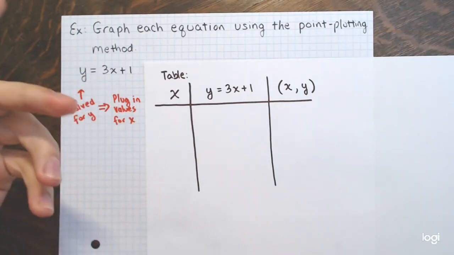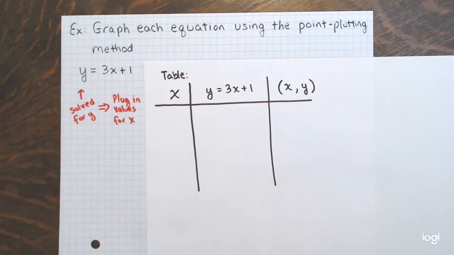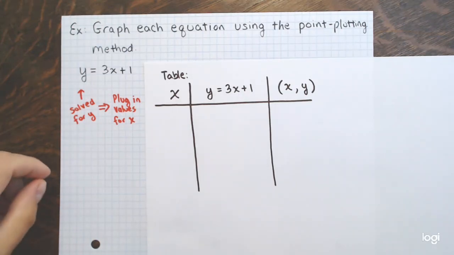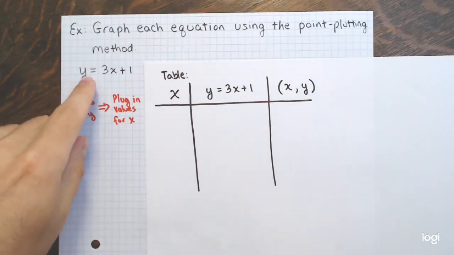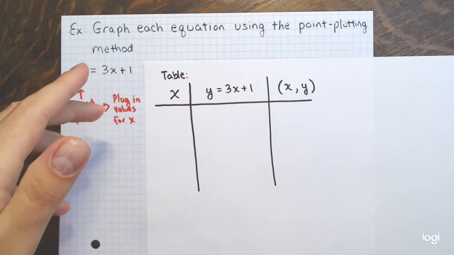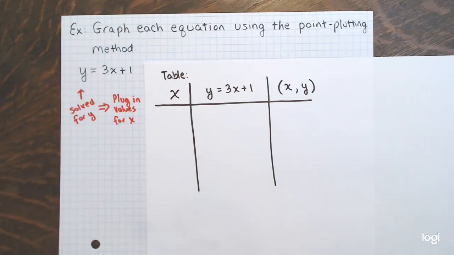All right, so what do I plug in for x? I'm trying to plug in enough values so I get enough solutions to see a pattern forming. Now those of you out there might be seeing this and might recognize this as a linear equation. The graph is going to be a straight line, so you only need to plot 2 points to graph a straight line. But let's say for some reason I didn't see that right away, and I like to start off with like 5 points.